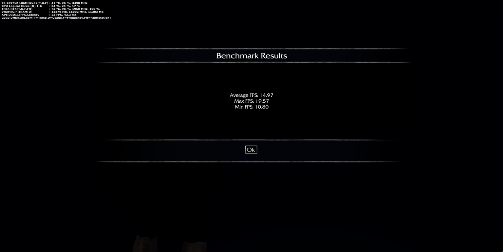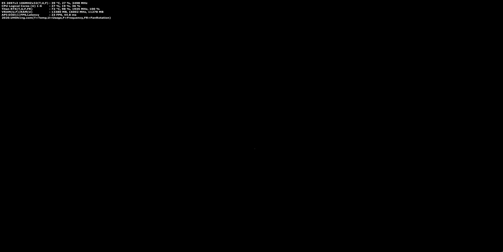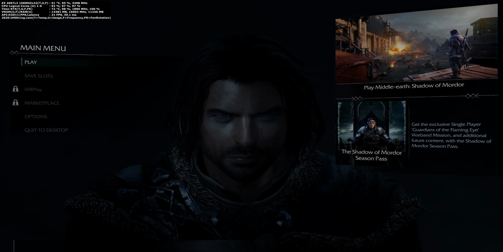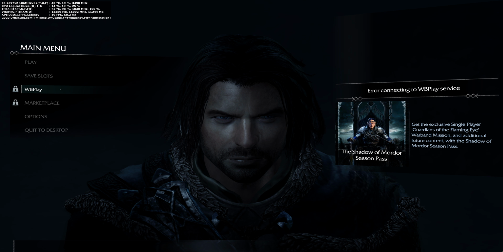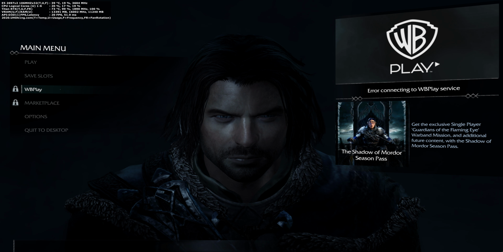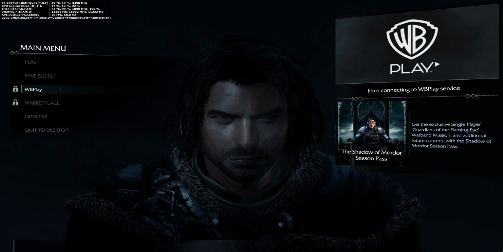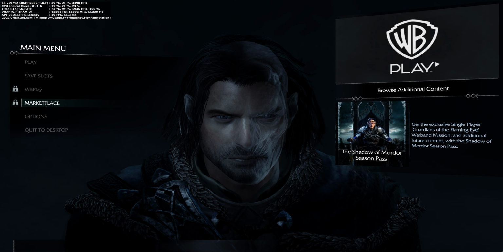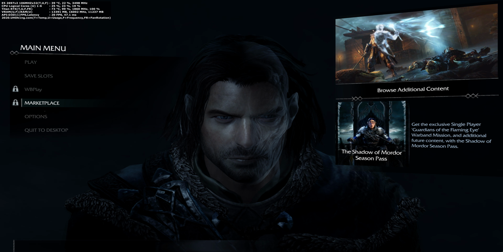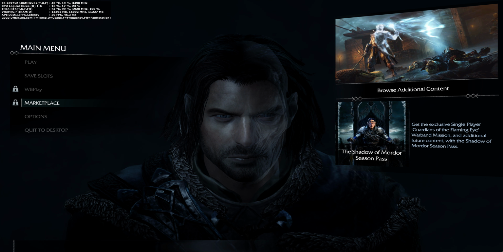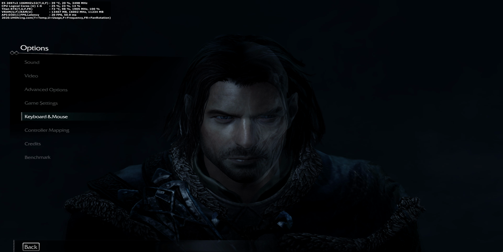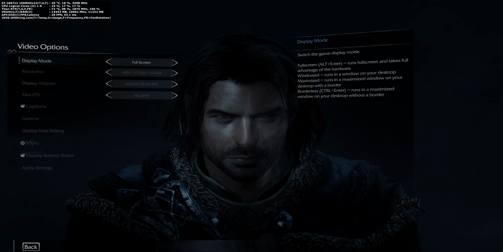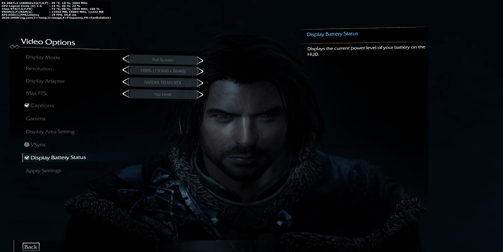So average FPS 14 FPS, not bad. Look at this, 14 FPS at 16K resolution at low, not bad. That means that 2 Titan RTXs in SLI, even on this workstation, will show us around 28, maybe 30 FPS when overclocked, but 25 for sure. So 25, almost like a playable experience. Right now it's not the playable experience, I know, but it's bingeable. You cannot say it's not, because it is.